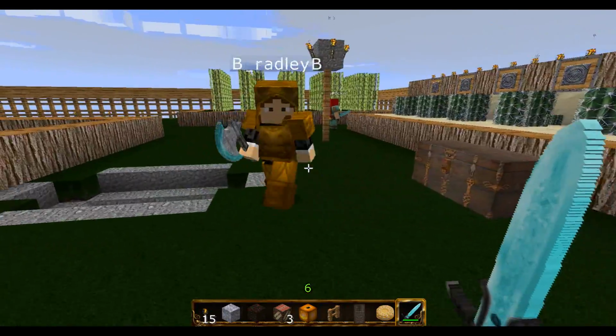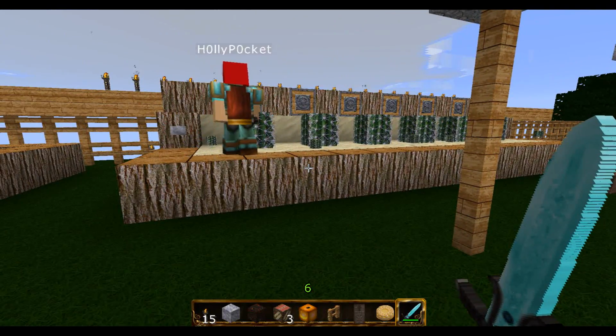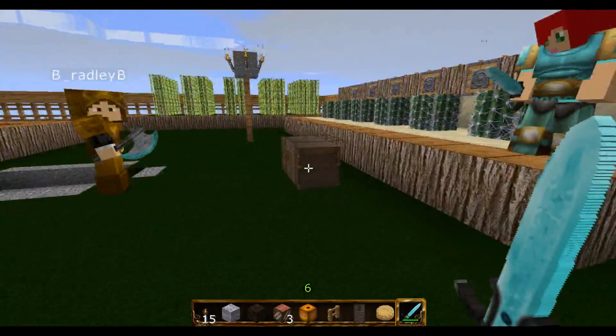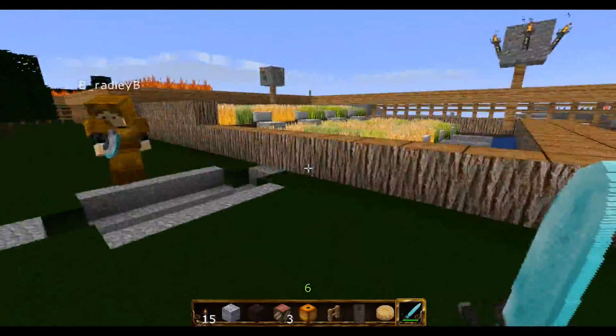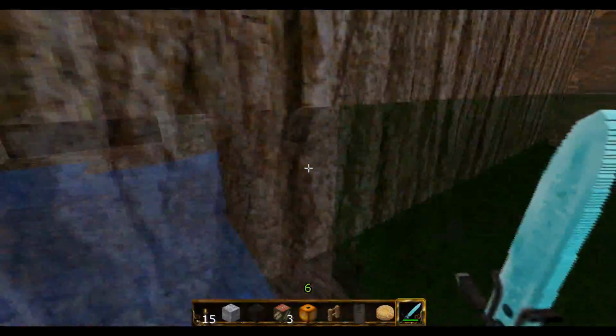By the way, I also like to say that Holly Pocket and B. Radley are very new to Minecraft. This is actually the first creation they've ever made, so you're going to basically see as the episodes go on their progression in getting better at Minecraft. So as you saw with the elevator, we basically got really good. Well, Holly did anyway. I'm still bad when it comes to redstone.